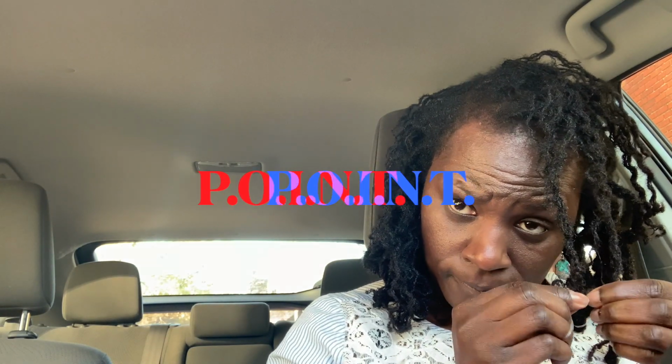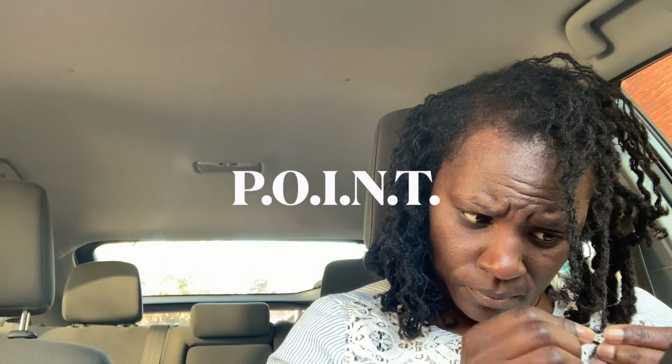You know, I'm really amazed at how well it holds a twist and a braid. Look at that definition. The twist out and braid out texture are always on point. And as of yet, I haven't used any additional products like foam or mousse.